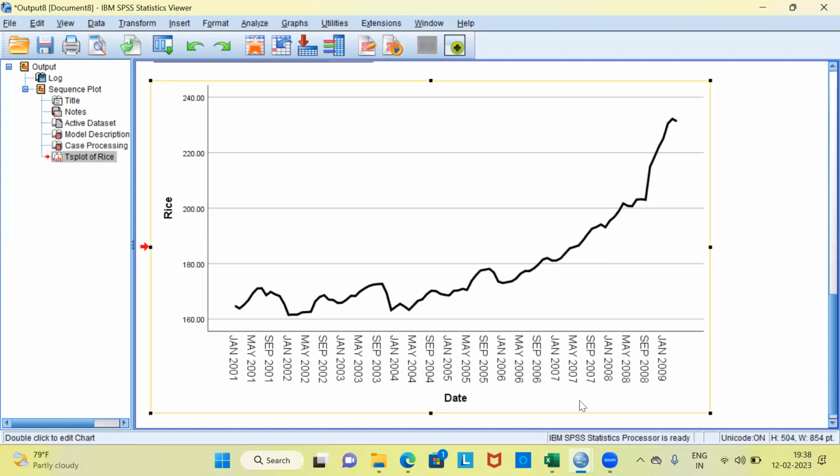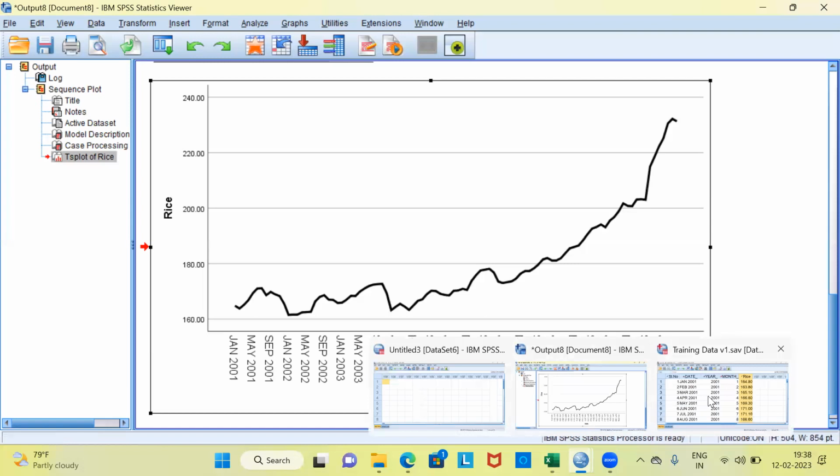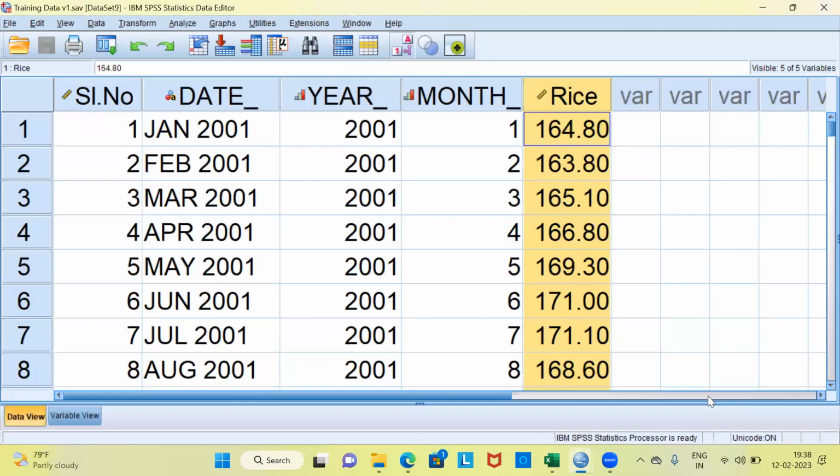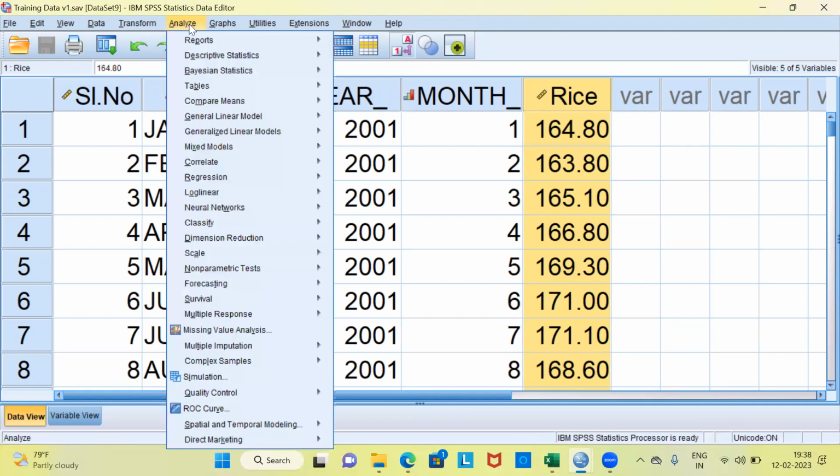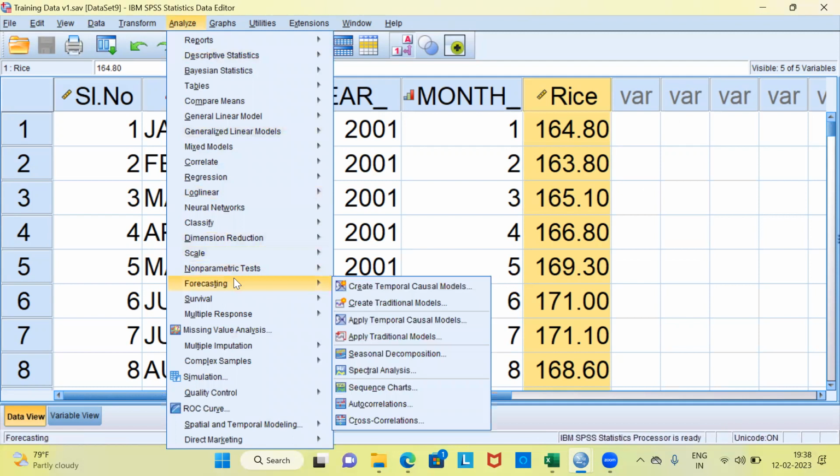To do this, let me come back to my data. To specify a model, in step 2, I'll go to the Analyze menu, come to the option Forecasting. Here, the second option from the top is Create Traditional Models. I repeat, here we have an option which is called Create Traditional Models.